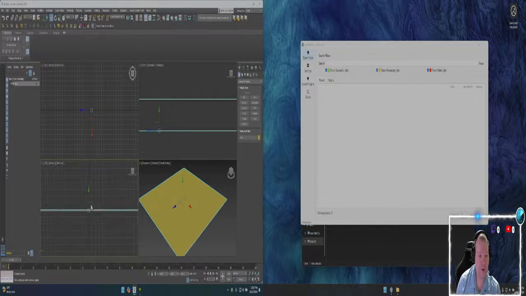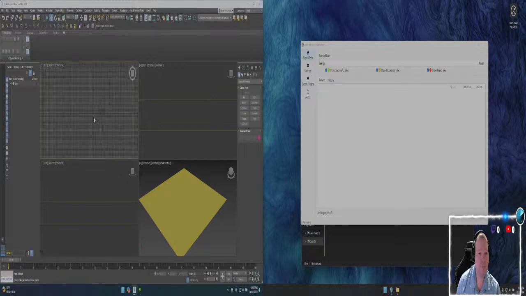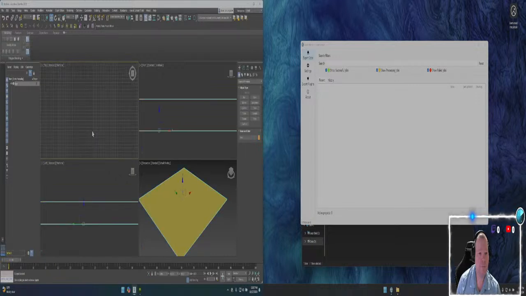And I do want it centered on 0, 0, so just going through the front and left view to make sure it's centered correctly. There we go.